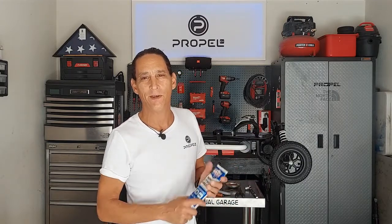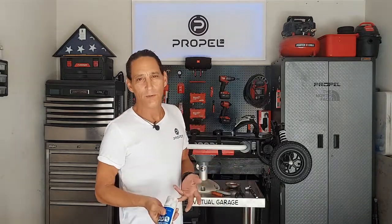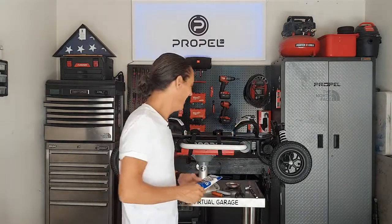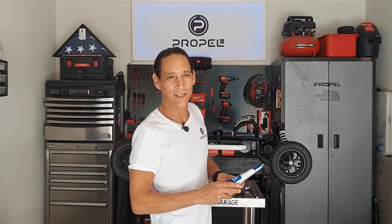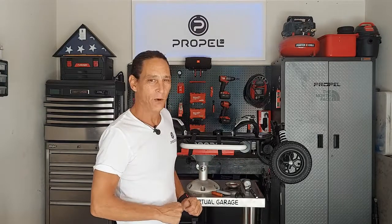My tube is empty — my neighbor just used it up on a project with his truck yesterday. So I have a tube of white lithium here, which is just as good. The only reason I don't prefer white lithium is because it's white and it shows up everywhere you don't get it clean, so it takes a little more cleanup when you're done.